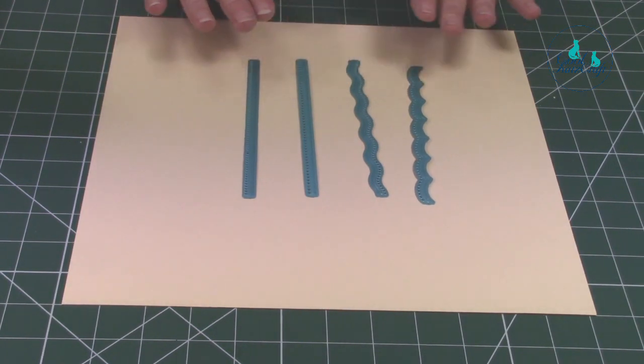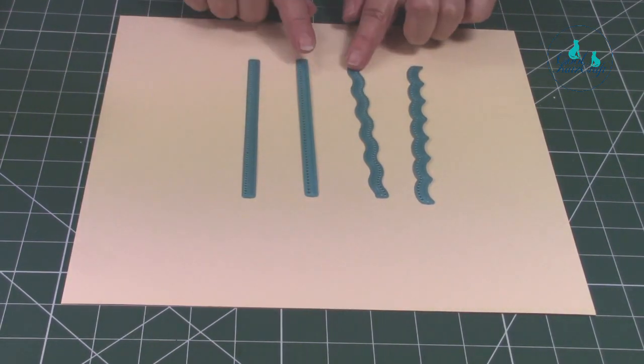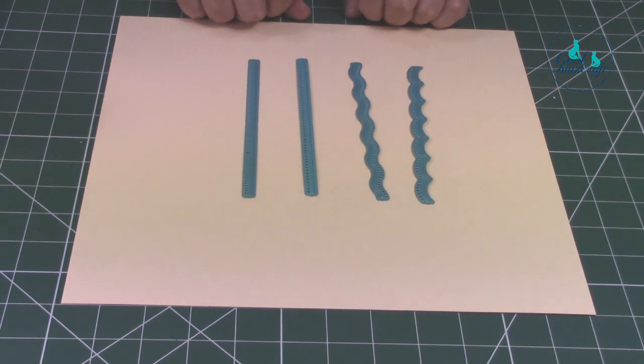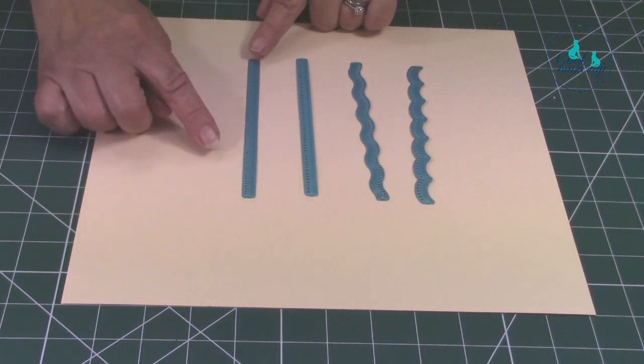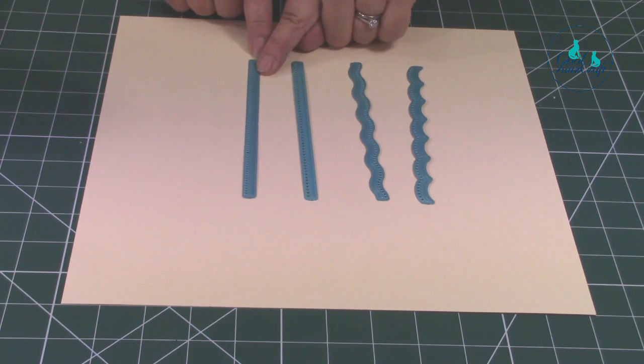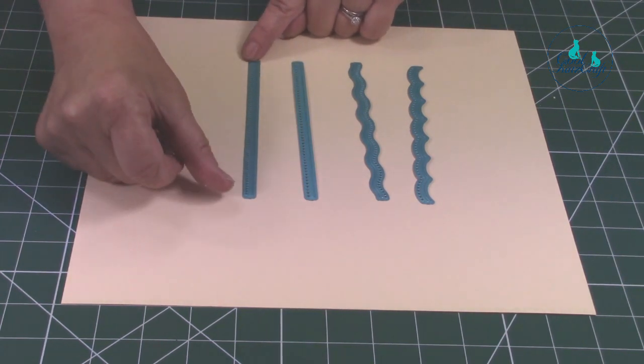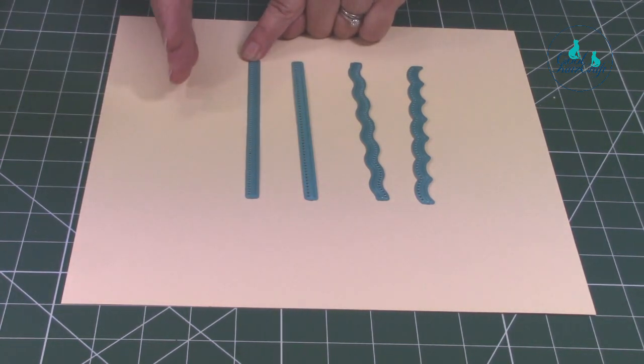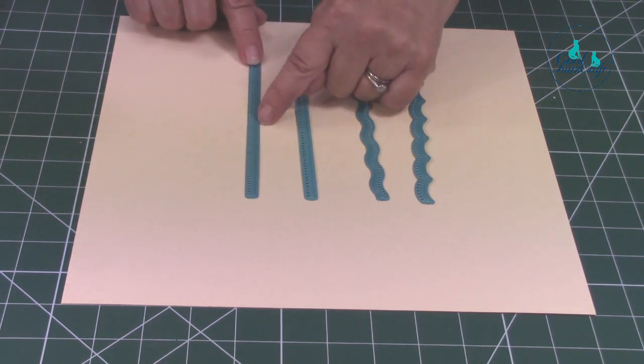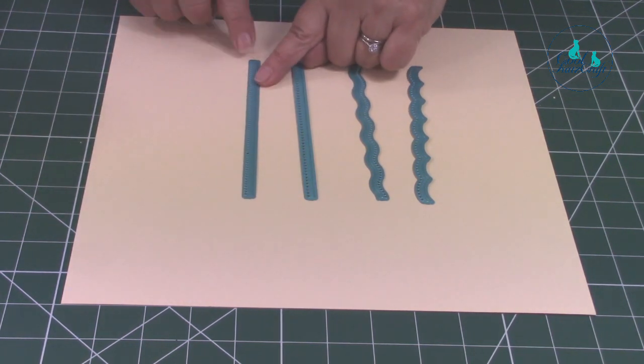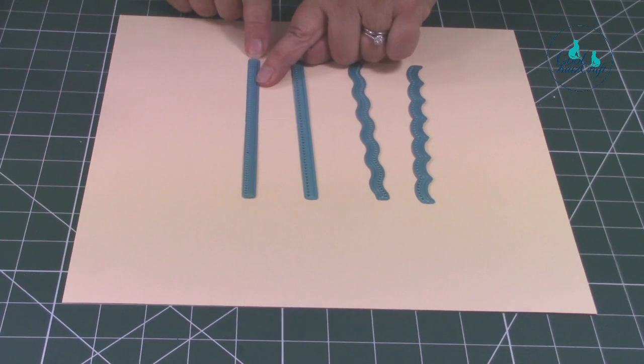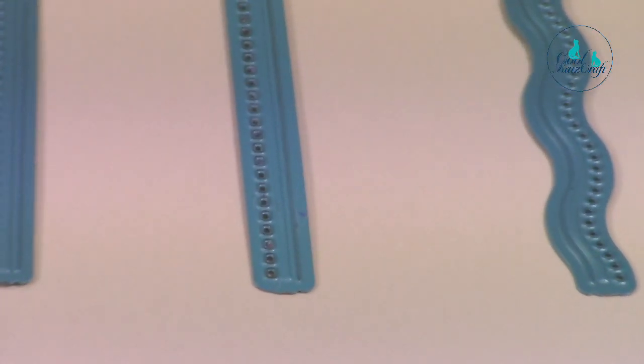Hi everyone, Maggie here with Kay from Cool Cats Craft, just showing you our never-ending strip dies. Now these are six inches in length, they have no cutting edge which means you can continuously run a continuous strip. They have a centering line and a little tiny notch on each end just showing where the cutting line is.